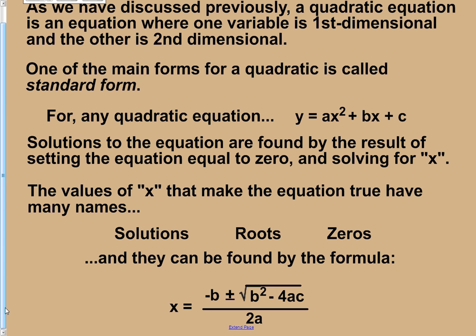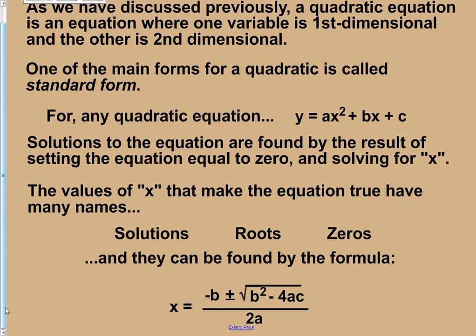So we have a formula seen at the bottom of the screen right now. That formula is x equals negative b plus or minus the square root of b squared minus 4ac, all divided by 2a. And where do you get all these values of a and b and c? Well, these are from the quadratic equation, y equals a x squared plus b x plus c. When you plug in those a's and b's and c's into the quadratic formula where it calls for, you end up with the possibility of having two different answers.